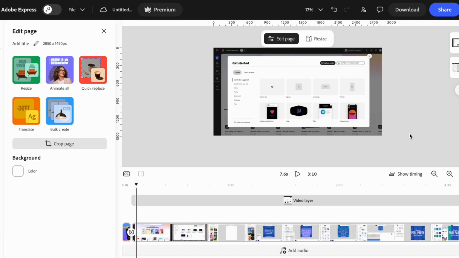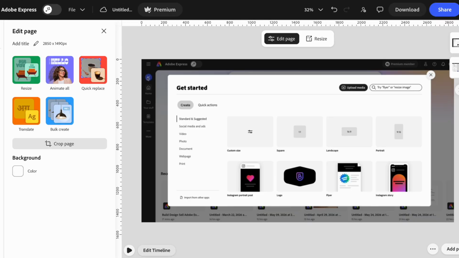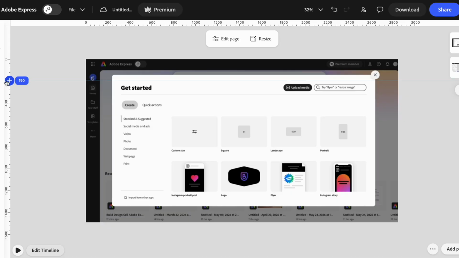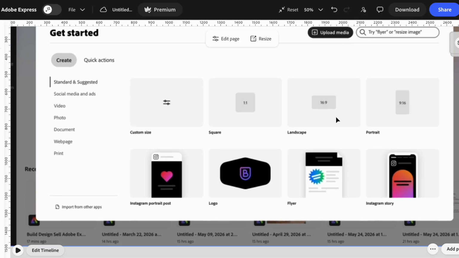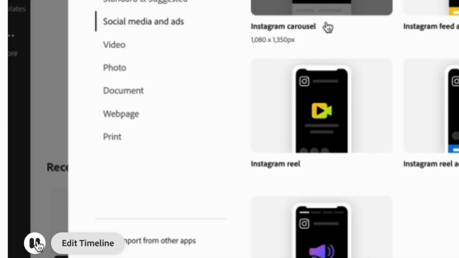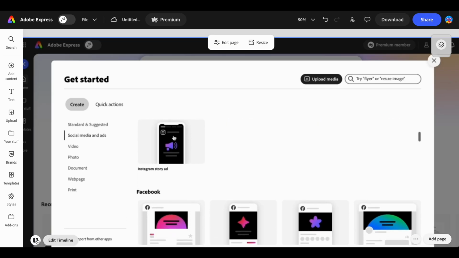Okay, so now that we have our intro slide, we are going to go ahead and edit our video. You might want to collapse your sliders down so you can get a better view of your video screen. You can also close the side panel. So we have our video here down in the lower left corner.